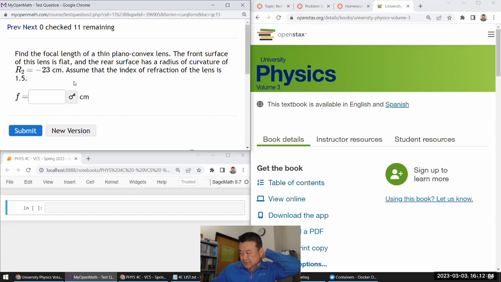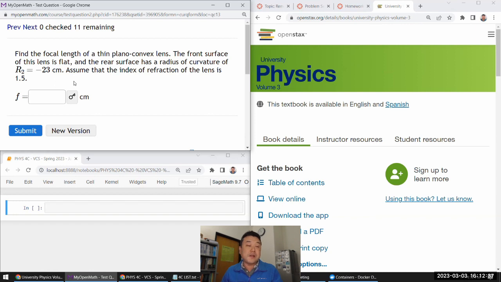I keep hearing from the students, you know, I understand the concept, I just need to know where to find the right formula. And what we are teaching in the physics class is to teach you how to use the concepts to derive the equations into which you will be plugging in numbers. So the more substantial questions, the questions where you have to think through the physics, tend to be the types where there isn't some formula for you to look up. Now, this question here is one in which you just have to look up the formula.